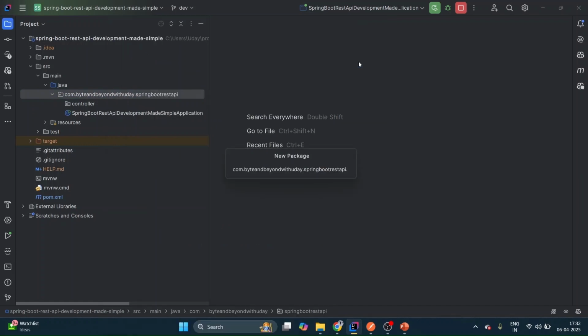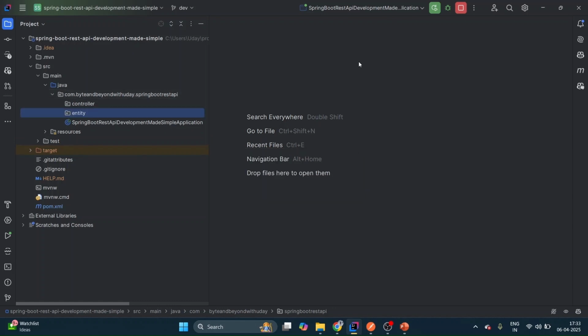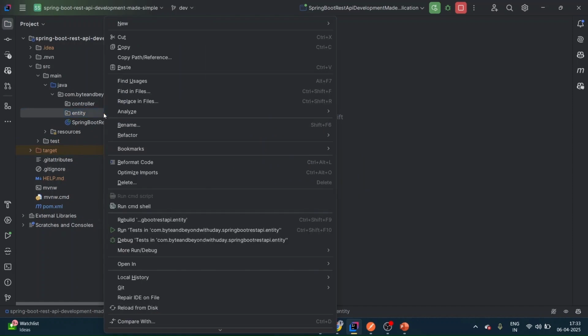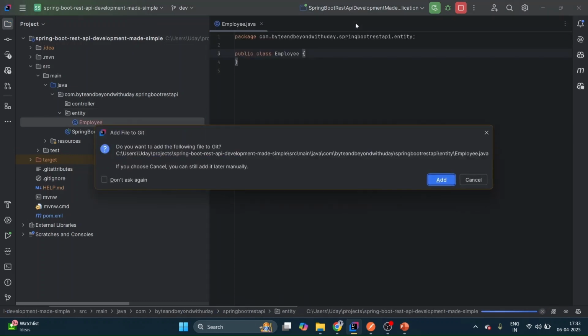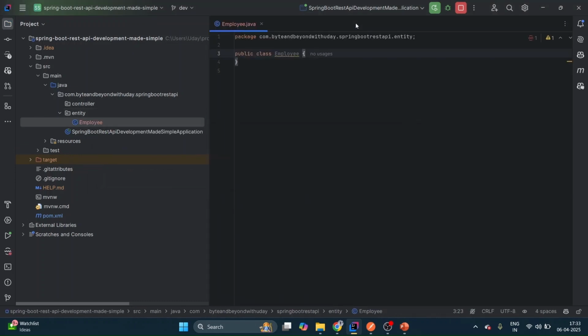Entity is a simple Java object or Pojo. So I'm creating one package over here, entity. Let's give a name over here, employee. Okay, this is employee. And let's create some fields over here.